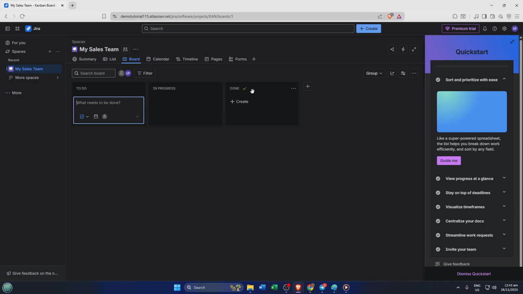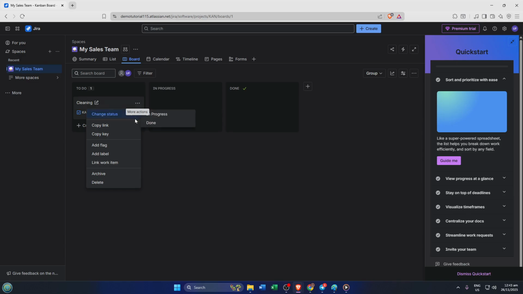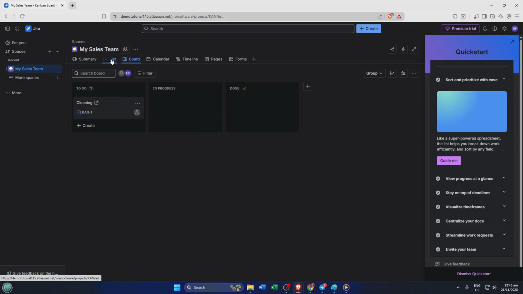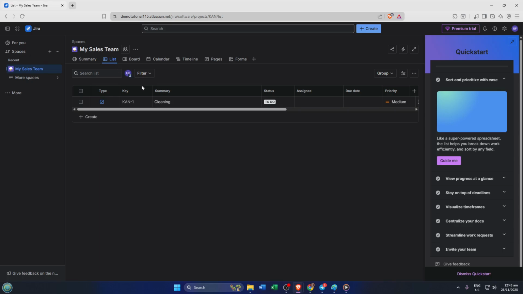There are two more optional fields that can make a big difference. Priority lets you indicate how urgent the task is, from low to critical. Setting the right priority helps your team sort tasks effectively. So if something is time-sensitive, don't skip this step. And if you know when the task should be finished, use the due date field. There's a date picker for convenience, and it can be reassuring to see clear deadlines in the workflow.